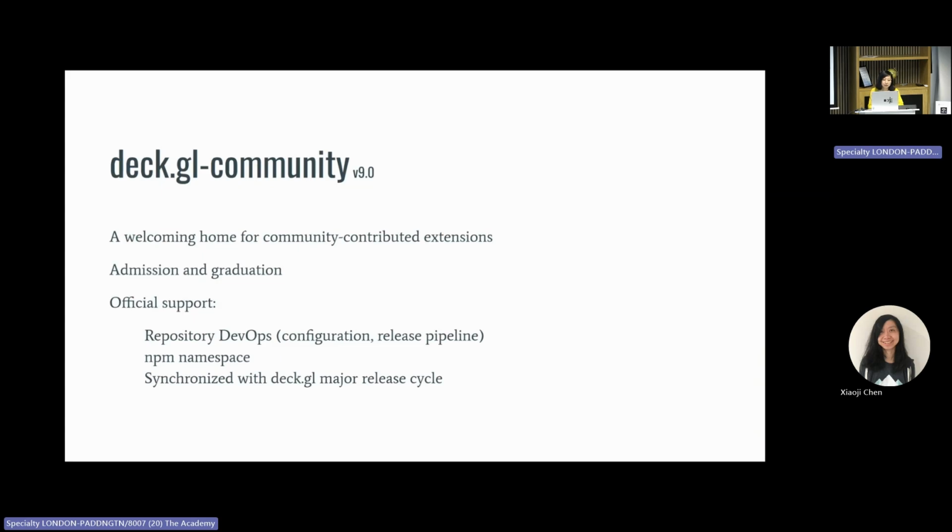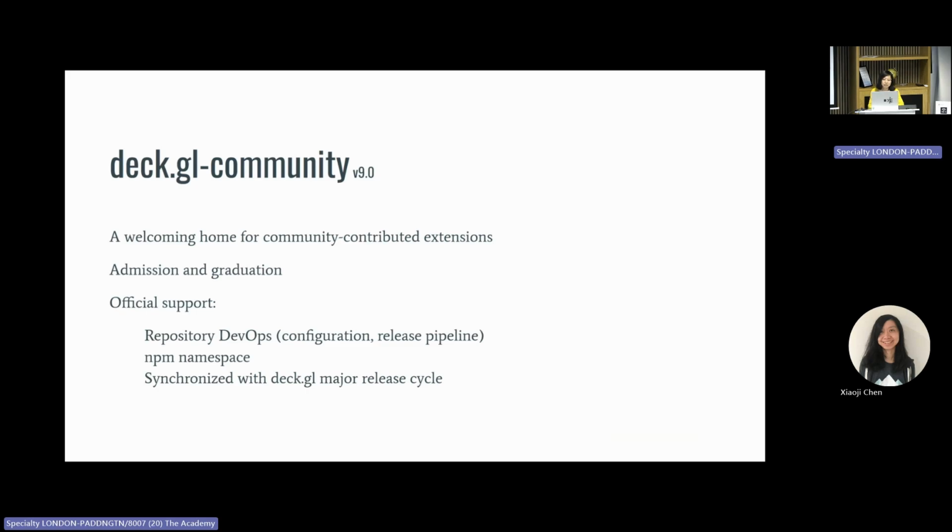As I mentioned, the Vis.gl community repo wants to be a welcoming home for community extensions of Vis.gl. It's a more casual setting than Vis.gl, as in things you put in there are probably not going to break a bunch of applications out in the wild. You can probably move pretty fast. We're not going to be as strict in code reviews, but we do help maintain the repository's health in setting up tests and release pipelines, so casual contributors don't have to think about that.